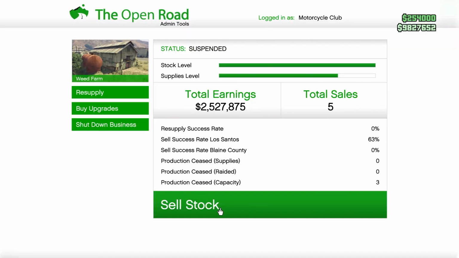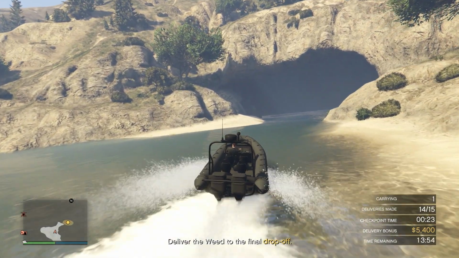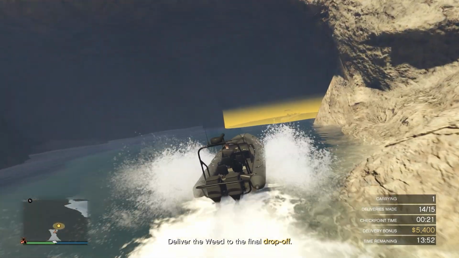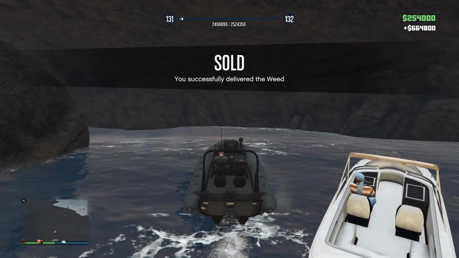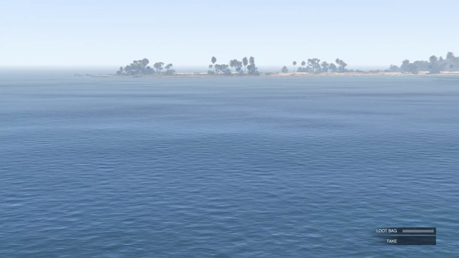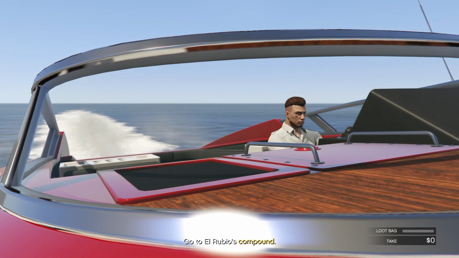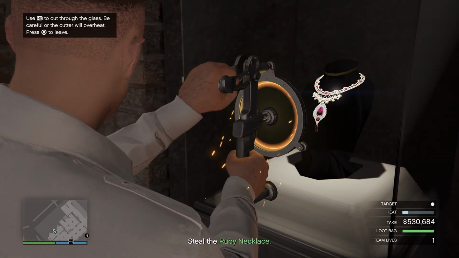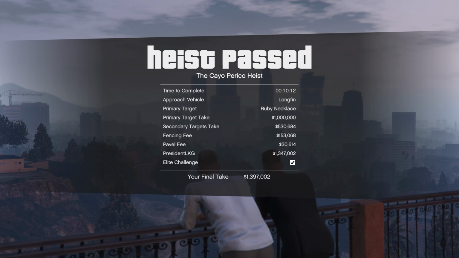Next up, I sold our grass farm, if you know what I'm talking about. We did the exact same sale mission actually, and we made almost 700 grand selling in an invite-only session once again. And with that, of course, plenty of time had passed, so the cooldown for the first Cayo Perico heist was well over, so I started up another one, and this time we got the ruby necklace, making us the least amount of money out of all the heists, but still great money nonetheless.